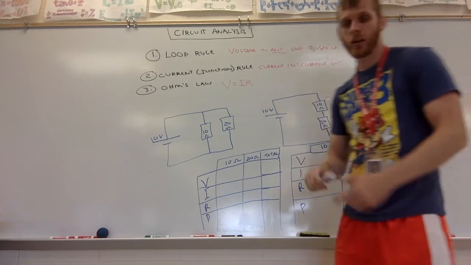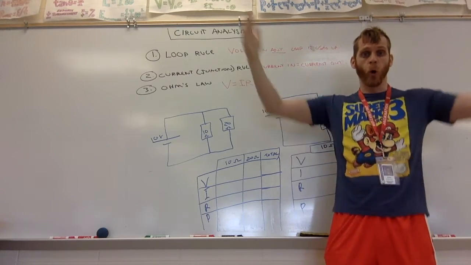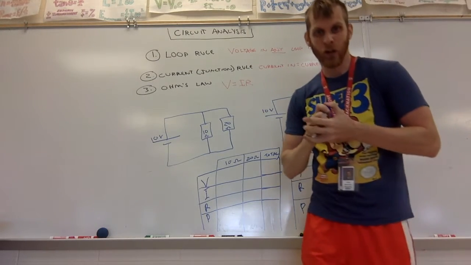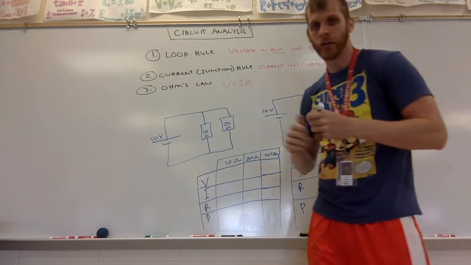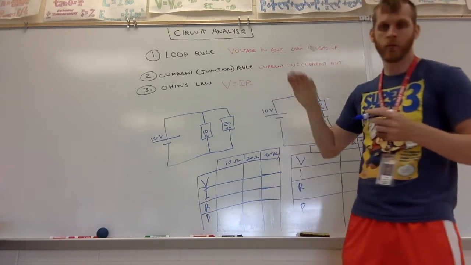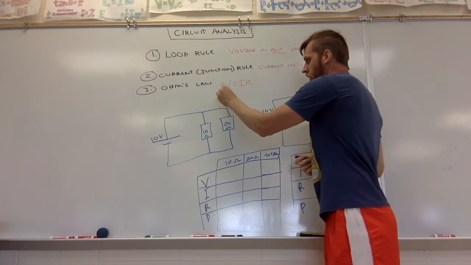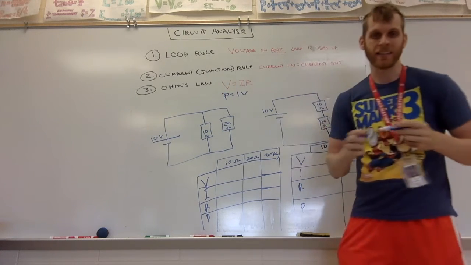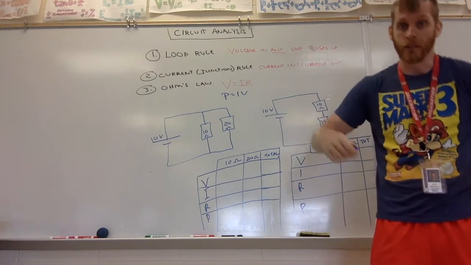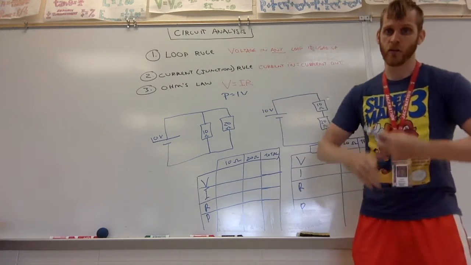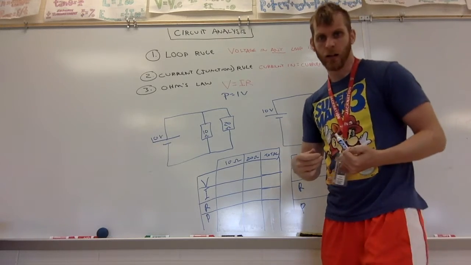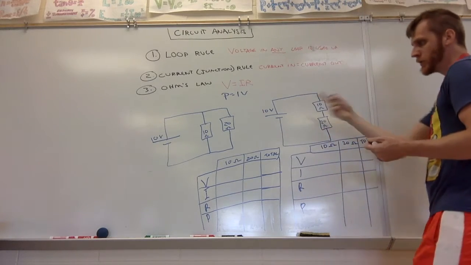And the last one, rule number 3, is Ohm's law. This law is so important because it's such an easy equation, V equals IR. Using that equation, you can figure out one of the things. And then if you want to do P equals IV, I always say that for the last step, figure out the power that the circuit uses, because power is very important because it tells you how bright the light bulb is going to be or how much energy it's going to use over a certain amount of time. So let's do 2 examples here.